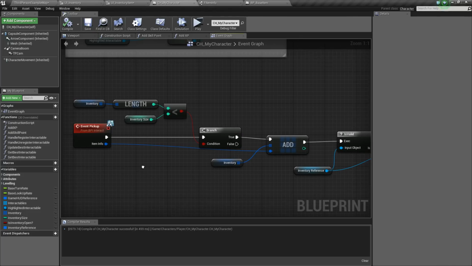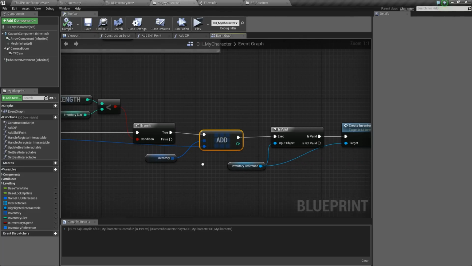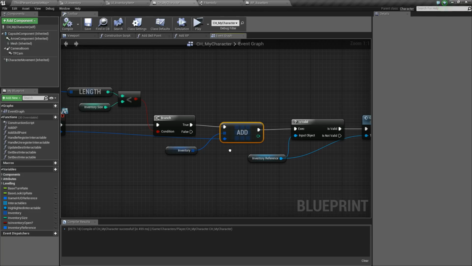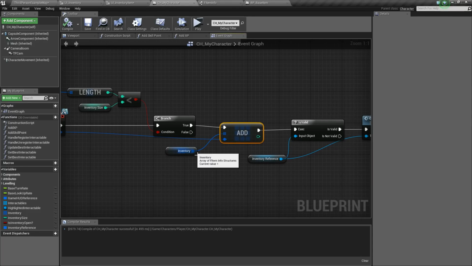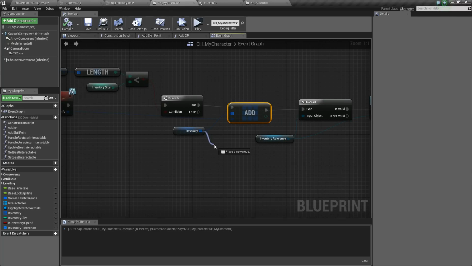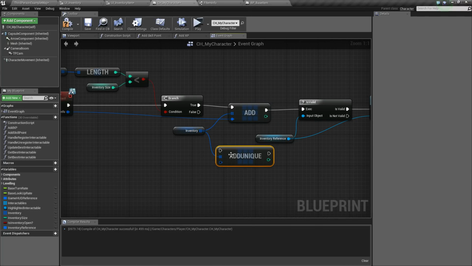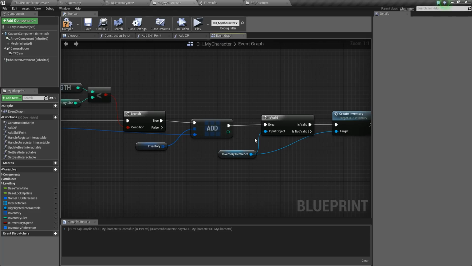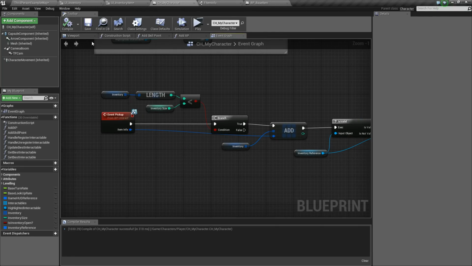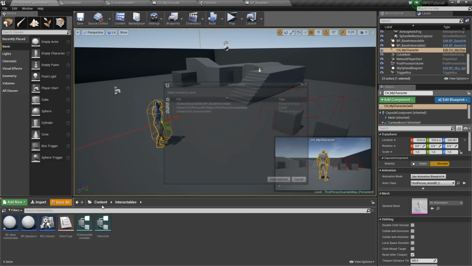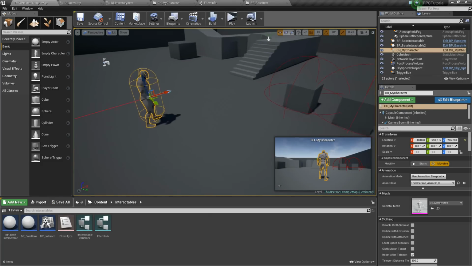There we go. Now here it's saying add item to the array. Or rather, what I mean to say is we needed to change this from an add unique to just a normal add. I think originally we had just add unique like that. Now we want just an add. So plug that in instead of the add unique. I forgot that I did that. And then you should be good to go. So this should be your setup now. We can compile and save, and now everything should be good. So we will save it all, and we are ready to start adding some items.